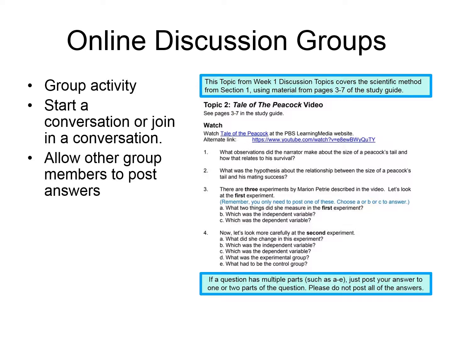In addition to the answer, you can include a brief explanation of why you think this is the correct answer, and that helps to make your post more meaningful. Again, the minimum number of posts per week is 2, but please feel free to post more often. The discussion topics are usually material from the study guide. They also include scenarios, so you can practice answering questions about new material, and that helps you demonstrate that you can apply the material that you've learned from the unit to a new situation.